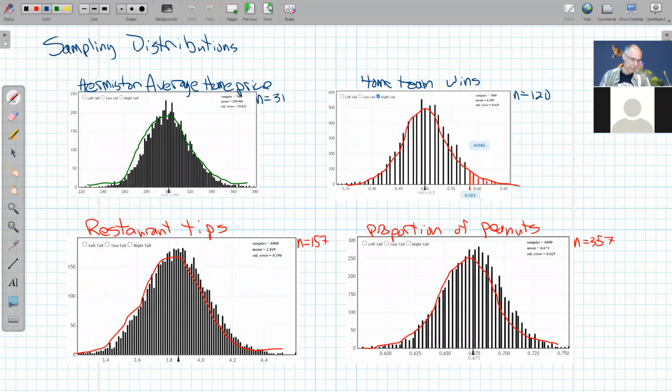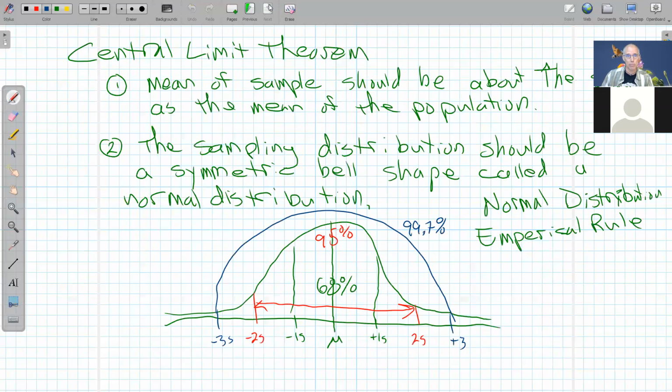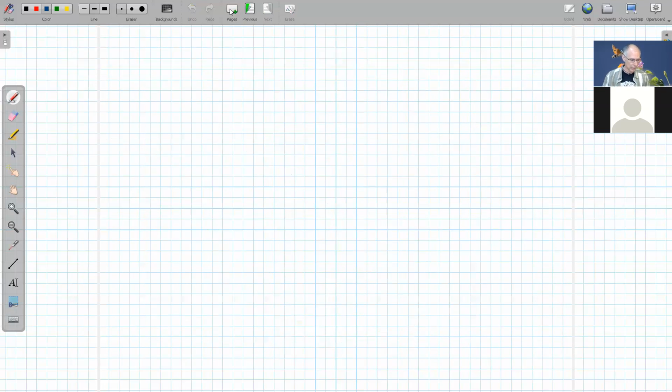So it turns out a normal distribution actually has an equation, and depending on other math classes you have, you might have seen the equation before, but most likely not. We're not going to look at the equation itself, but we are going to use technology to get values from this.